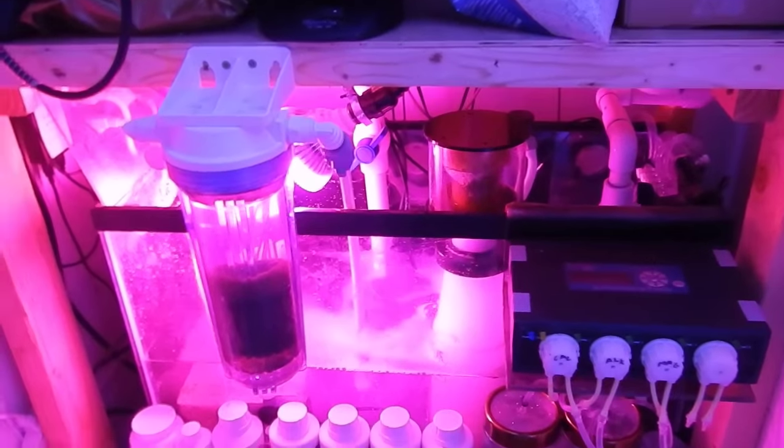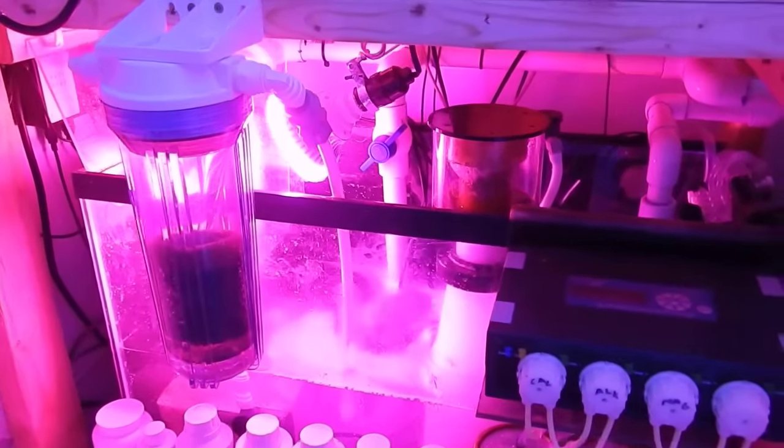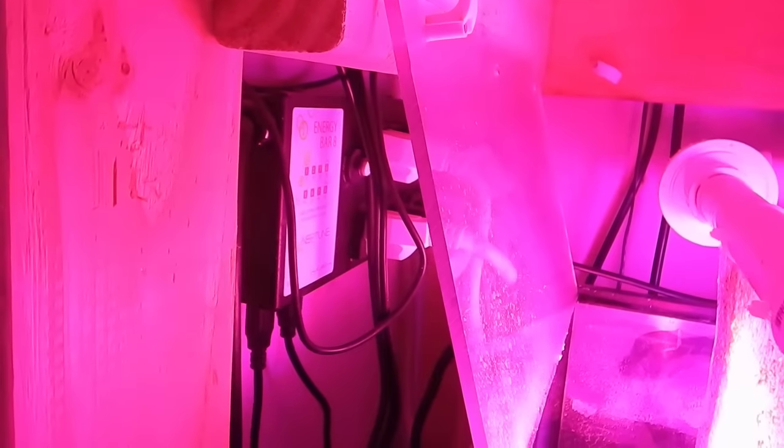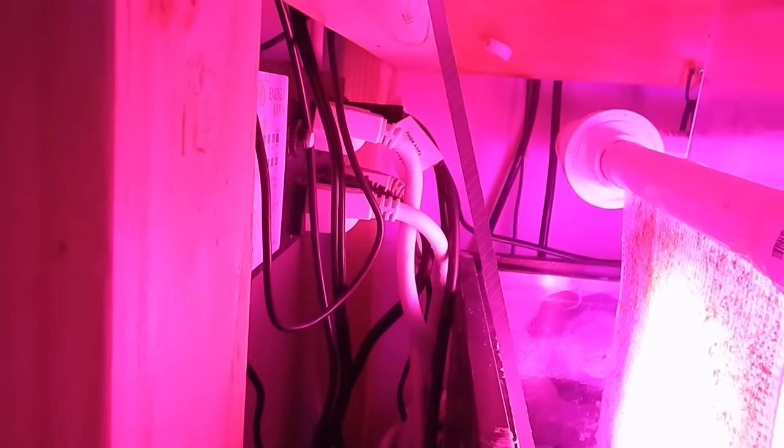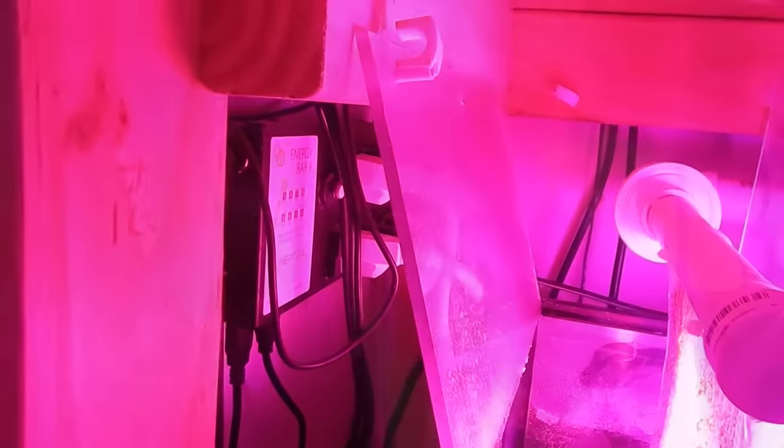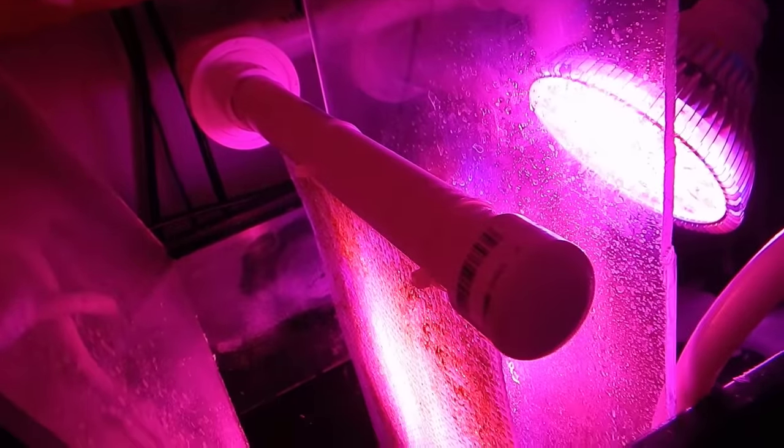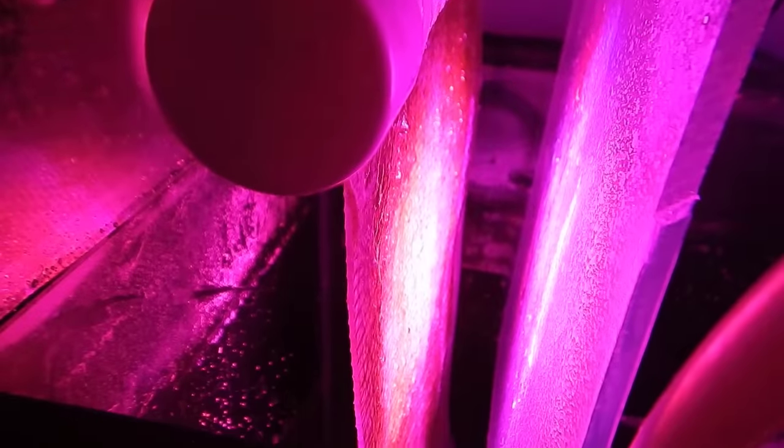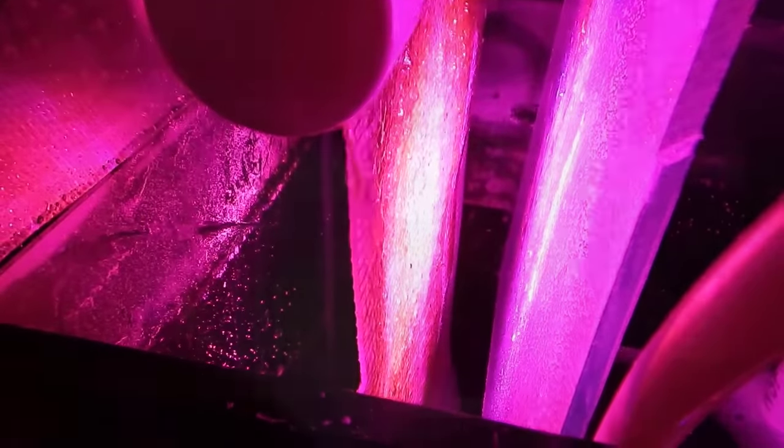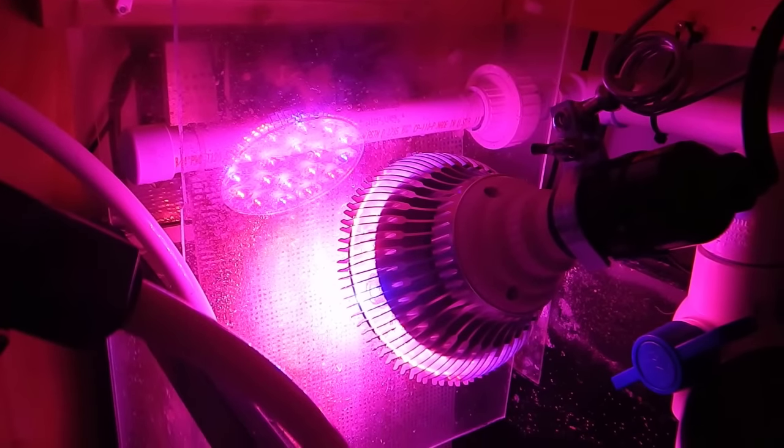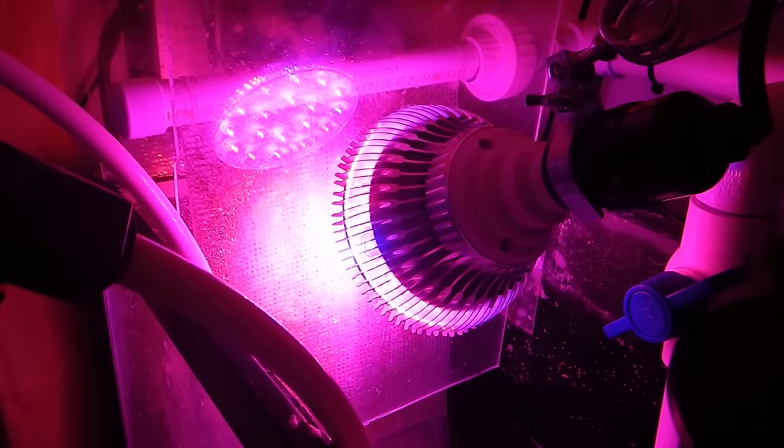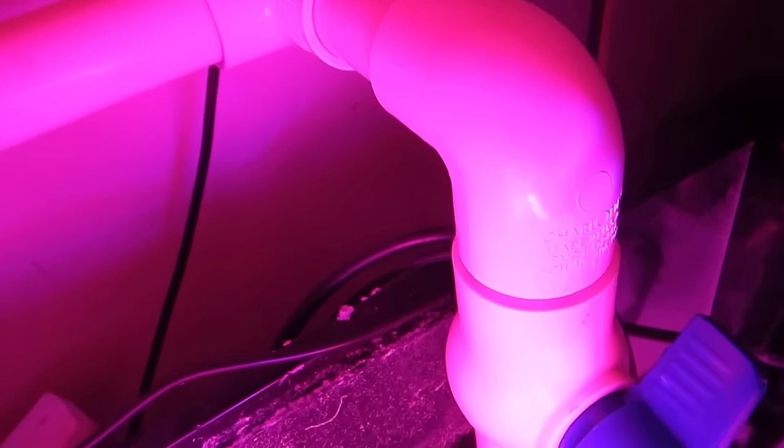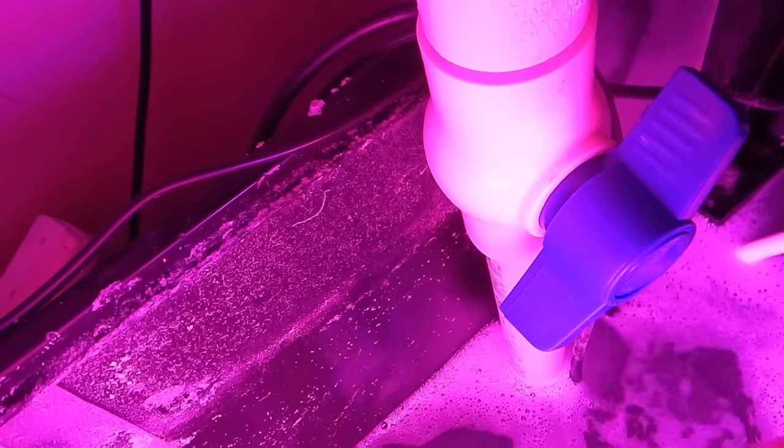The algae scrubber has only been up for about a week, a week and a half or so and I'm already getting a good thick layer of algae and you know I'm really happy with the performance so far. Now when it comes to my lighting schedule I'm going to run it like a refugium and just have it come on whenever the lights are off on the frag tank. Now I still have to do some more research and see what kind of results people get with running it 24 hours a day opposed to 12 hours. I do know that algae needs a break and it does need downtime so running a refugium 24 hours a day isn't good so I just imagine that running an algae scrubber is probably the same way. When I do some more research and I find out what works best I'll give you guys an update.